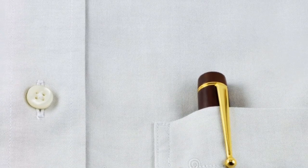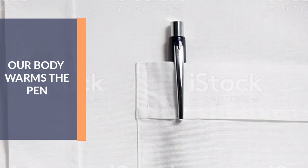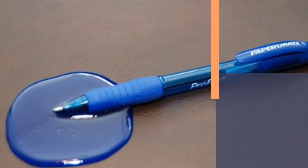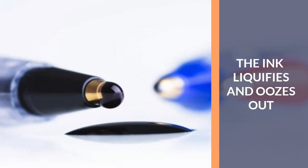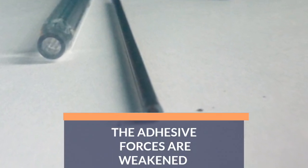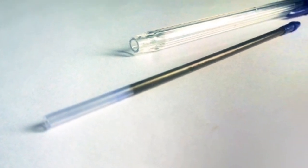Because we are warm-blooded animals, our body temperature is appreciably high. Keeping a pen close to our bodies inside our pockets causes the body to warm the pen. This warming makes the ink inside the pen become more liquefied and ooze out of the tip. The warming of the pen also lessens the adhesive forces that bind the ink to the inner part of the tube.